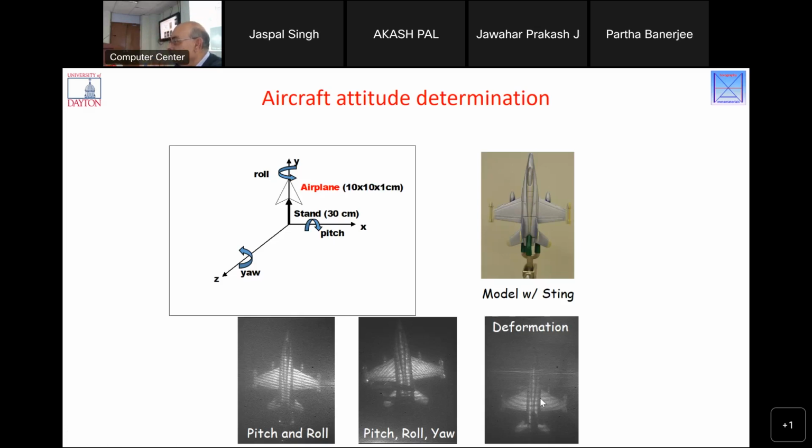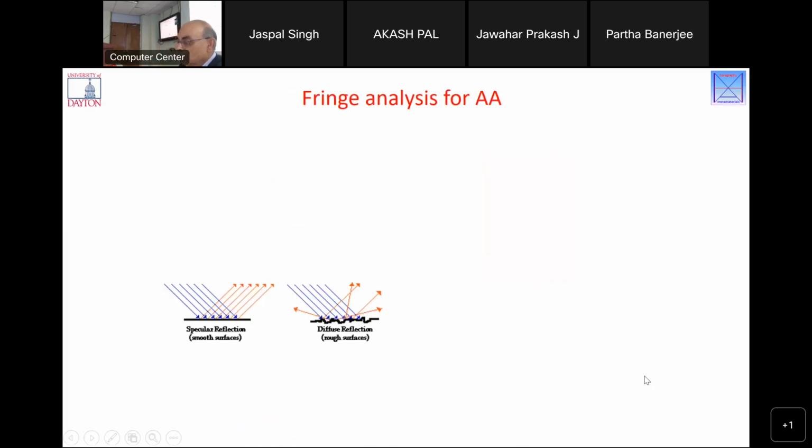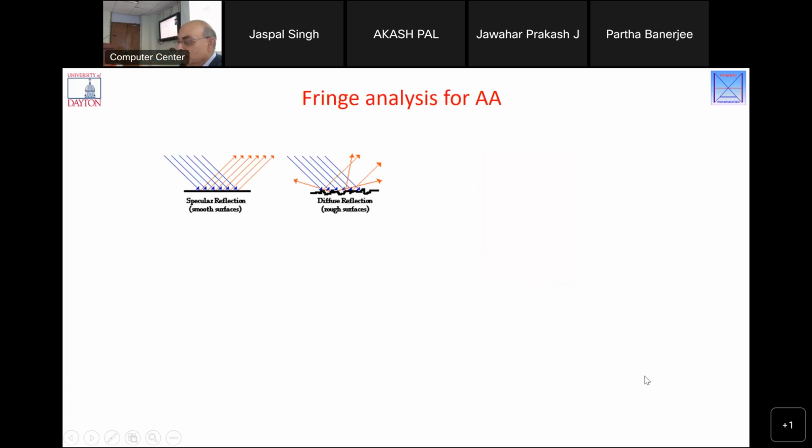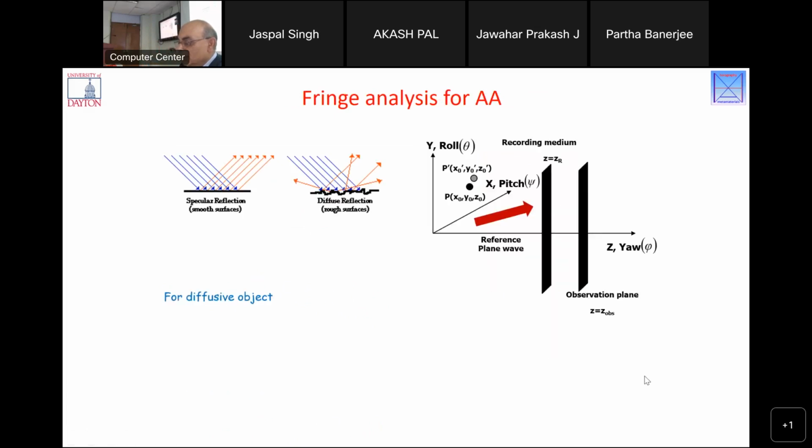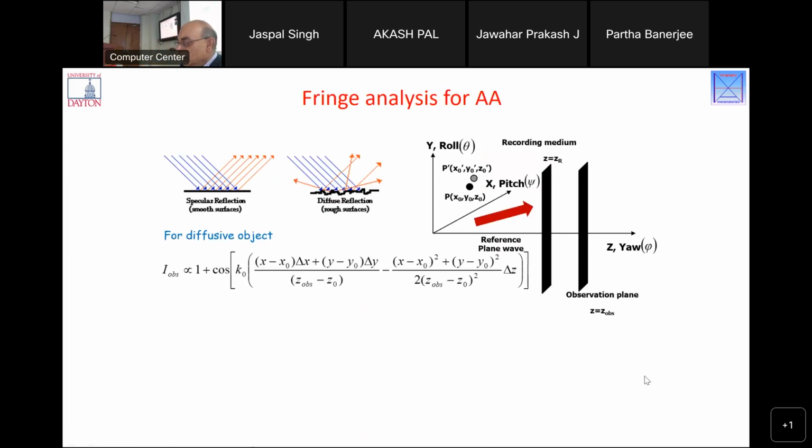It's a very practical mechanical engineering problem, but it has to be done. So the fringe analysis for the airplane goes as follows. Here, I'm going to show you a very simple calculation that was done. You don't want to get into the most complicated calculations. This is going to be applied in industry, so you don't go with a program that runs forever. So this is the way to analyze it, and this is something we developed by ourselves. Again, no reading anything.